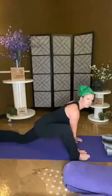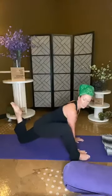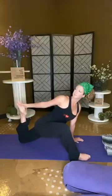Good, well done. And if you want to add that little extra, if you want to bring those toes up, you can. Then take your left arm and reach back and grab onto it, if you'd like. It's a little bit more of an advanced or intermediate pose, but if you want to consider, otherwise stay right where you are. Good. Gentle, gentle, gentle with your body.